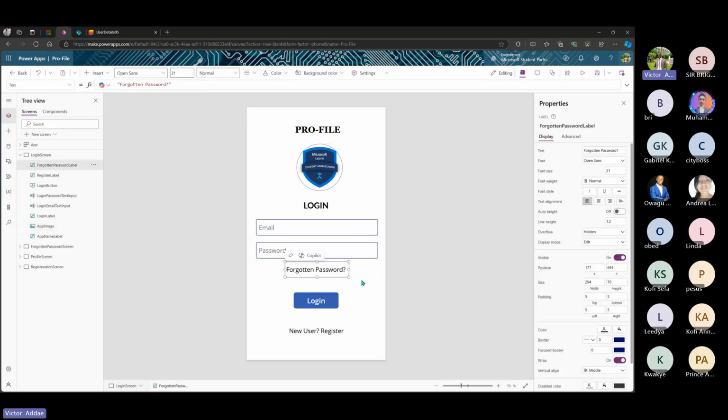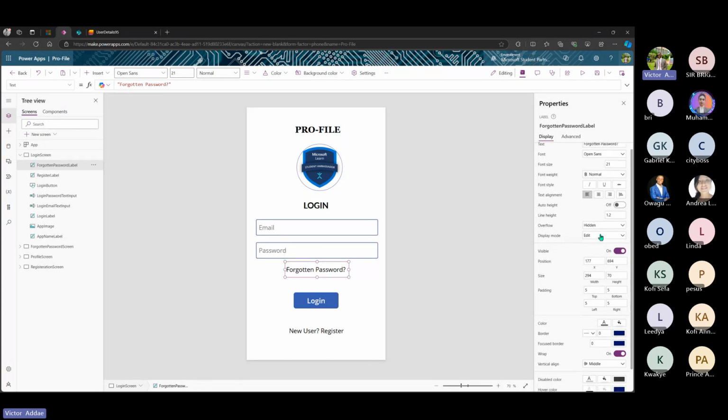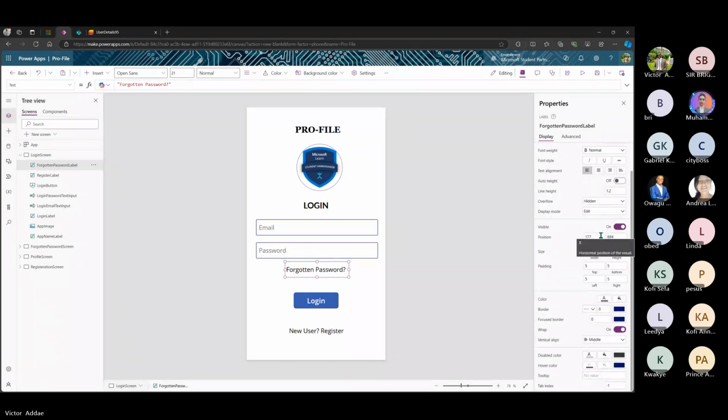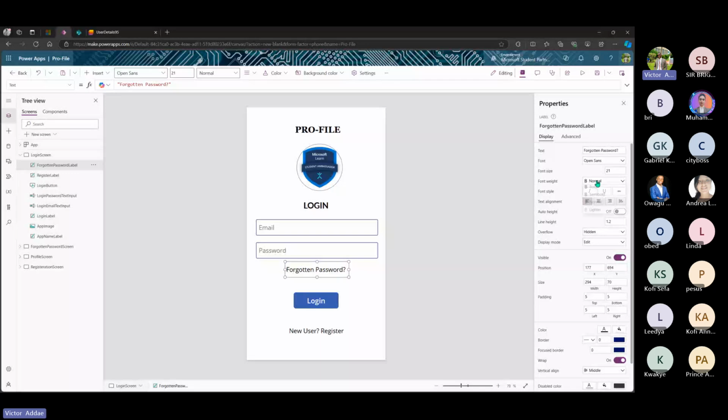Now for the forgotten password text label, I think the font size is okay, but it should be a bit faint. Usually these text labels are very faint. So for the properties of this particular text label, let's scroll down to font weight.